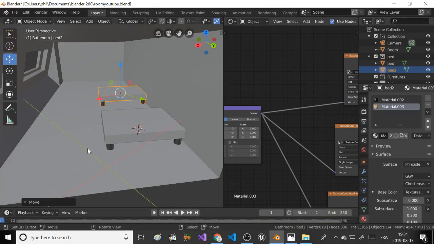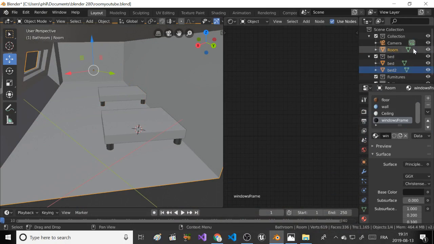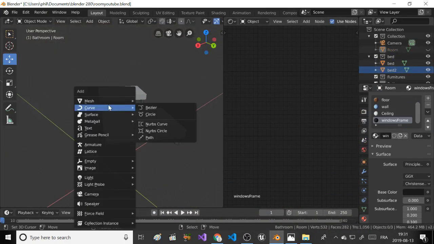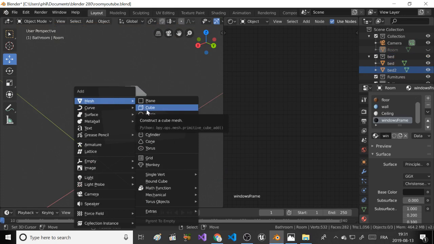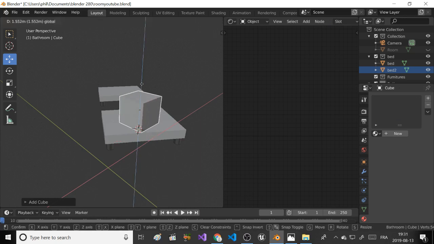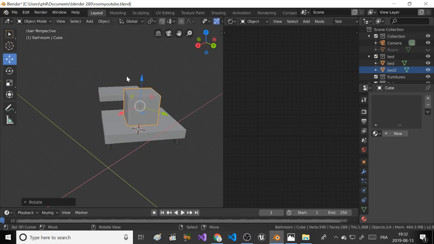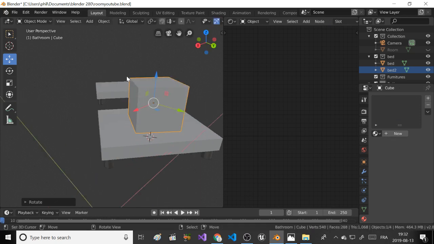We will use a cube as well, so we'll go back to the room and hide it. Here, to make a mattress, you have many choices.